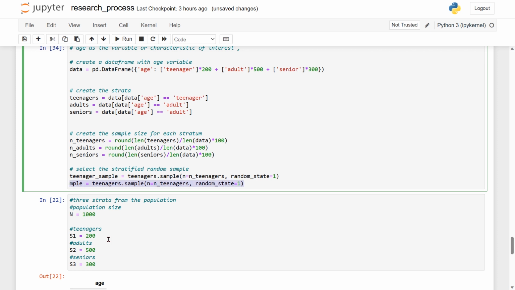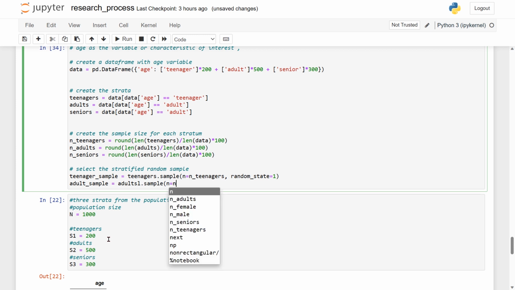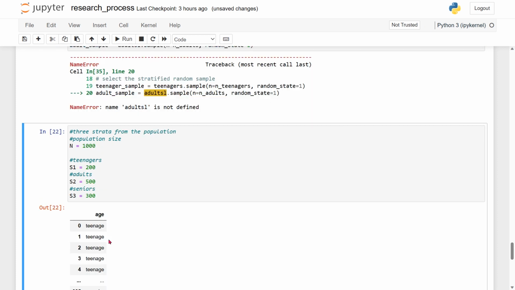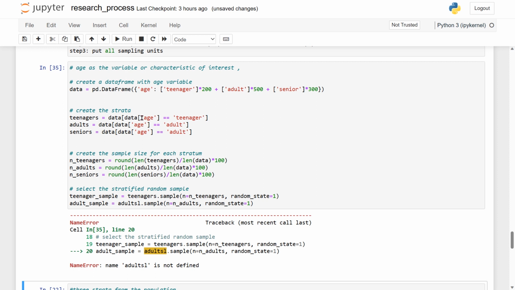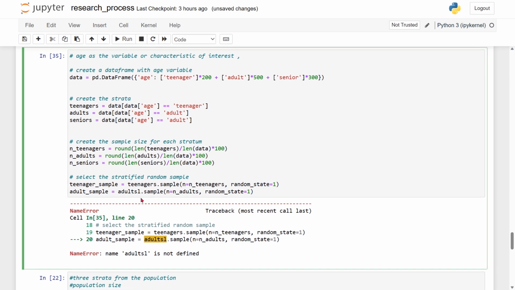So now adult sample. Adult sample is equal to adults dot sample, and n is equal to n underscore adults, then random state is equal to 1, and this is done.